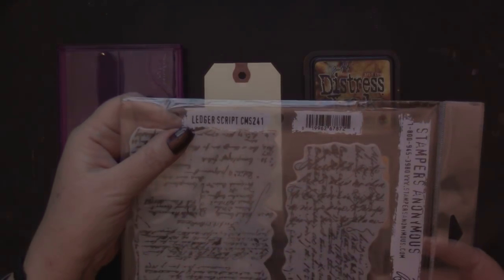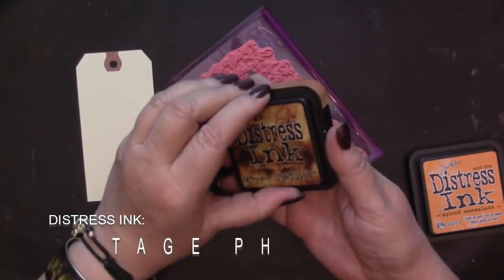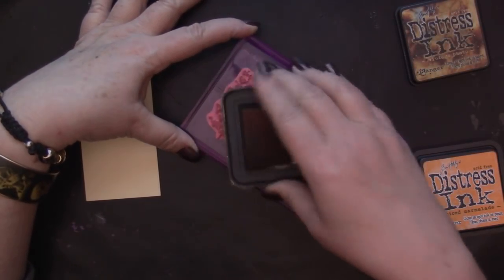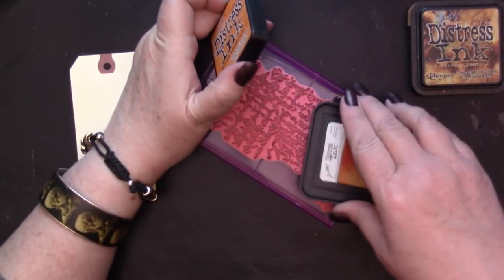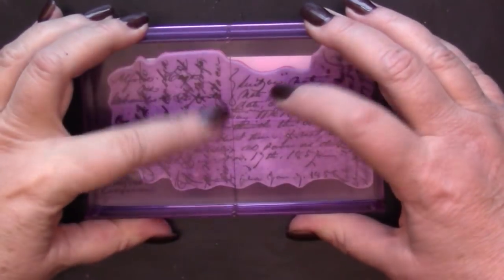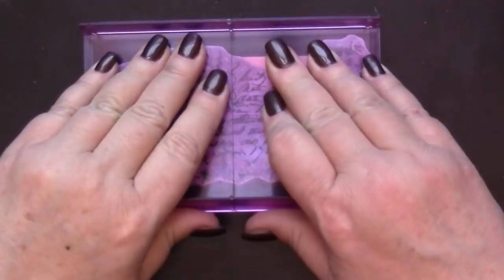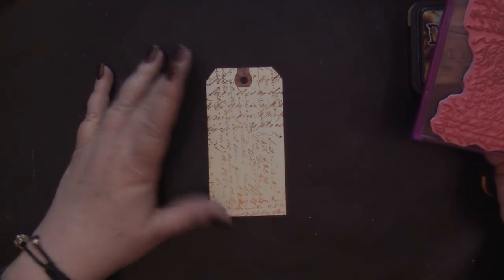I'm going to begin this process by creating a background that contains several varieties of color using Vintage Photo and Spiced Marmalade Distress inks to do some stamping and some distressing. And that's important because the Vintage Beeswax baked texture is perfect for creating a faux encaustic effect. To take full advantage of that effect, it's important to have several layers of pigment going on in the background.